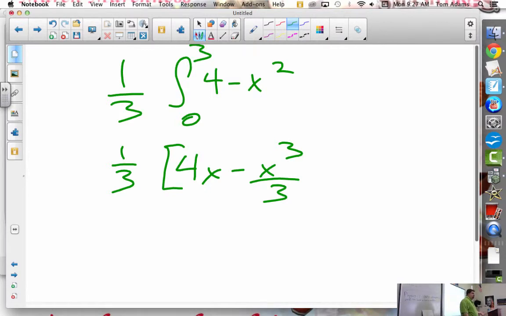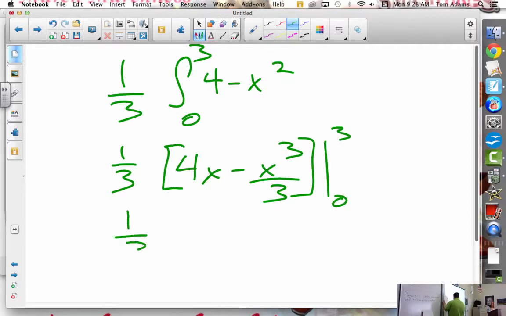Obviously, I'm an AP Calculus teacher. I should be able to take an antiderivative of a polynomial. But what you can do at this point, every single time if you want to, is stop, take the derivative, and make sure you end up with minus x squared. If I take the derivative of this, the 3 gets tossed to the front, the 3's cancel, and I subtract 1 from the power. So that is negative x squared, right? Now we need to evaluate this from 0 to 3.